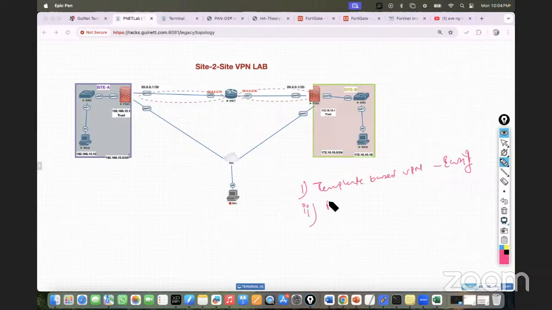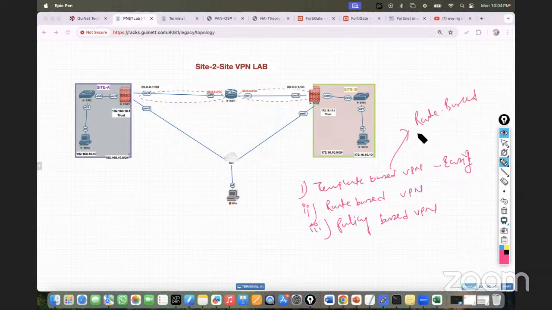But we also discussed the route-based VPN and the policy-based VPN. If you create it with the template, it always goes route-based. You can also change it to policy-based; there is a feature you can use for that.